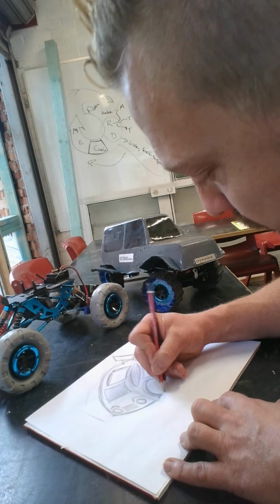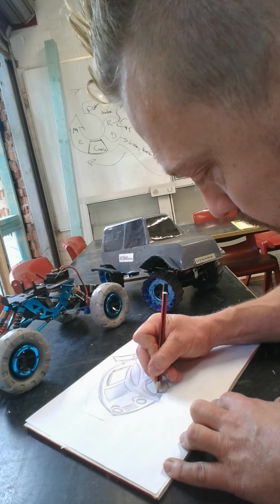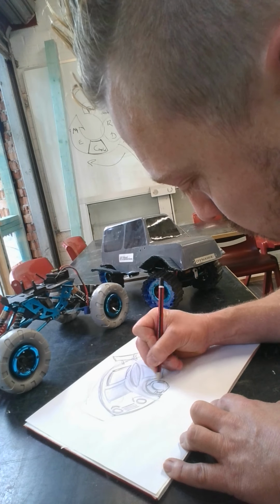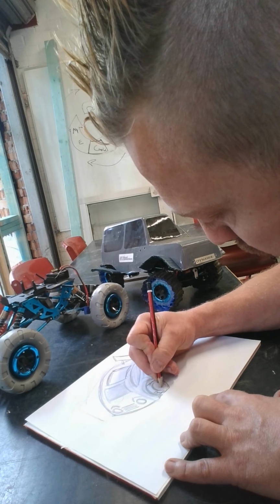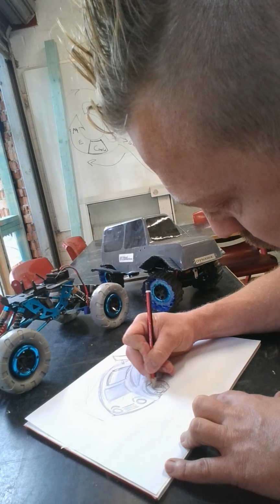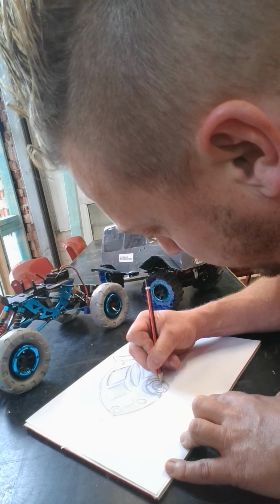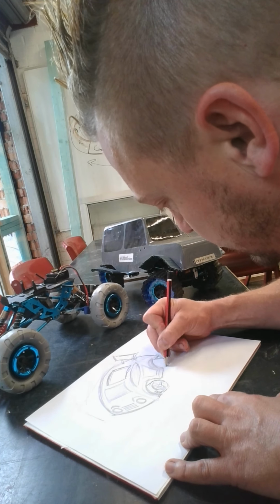Now I'll go and darken those wheels. And like we sort of hinted at before, wheels don't have to be standard wheels. So inside here, I might try and come up with some sort of three-prong special mag. Yeah, that looks kind of cool. I don't know, I'm thinking about this on the spot, but anyway. Yeah, that looks nice and futuristic.